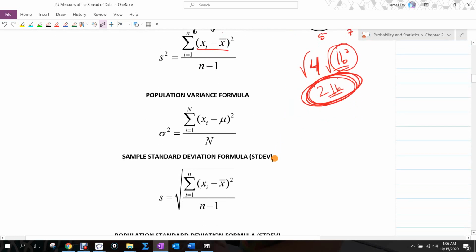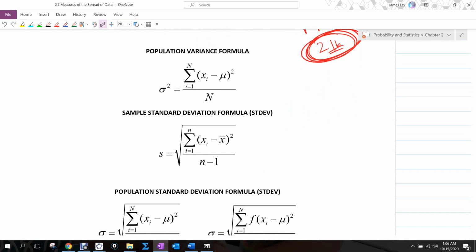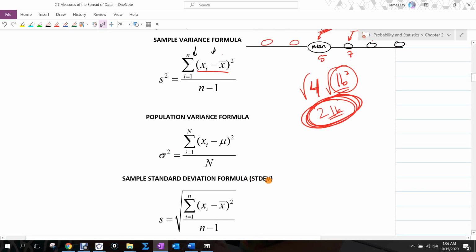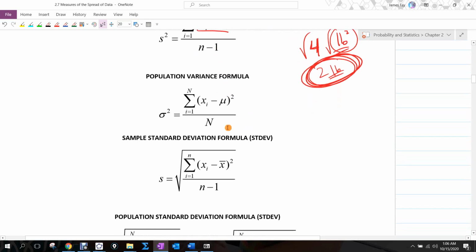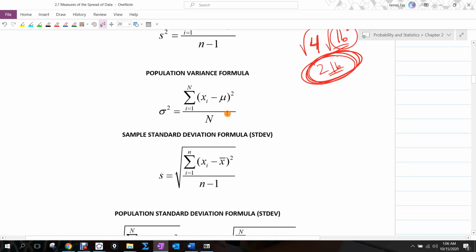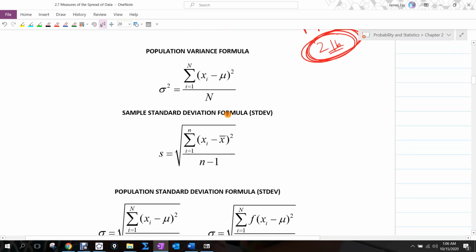So that is the need or the necessity for these formulas down here. If you look at this formula, it says sample standard deviation formula, abbreviated STDEV a lot. If you were to go to Excel and type in that, that's going to be the call sign for Excel. But if you look at it, all it is, is taking the variance formula and we square rooted both sides. This radicand is exactly this thing right there. There's like 4 formulas here, but there's really only 2. And if we understand the difference between sample and population variance, there's really only 1 formula we have to remember here, and that will allow us to generate all 4.